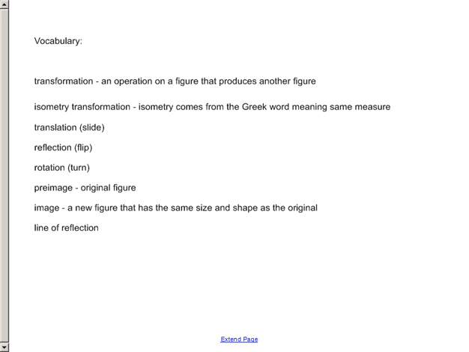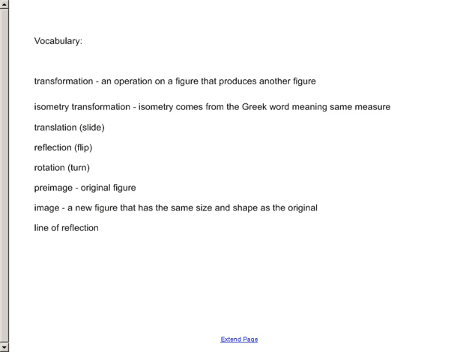There are three types of transformations that we'll be looking at. And earlier, probably in third grade, you had different names for them, but we're going to use the mathematical terms now. So the three types of transformation we'll be talking about are translation, which is a slide. The shape simply moves up, down, left, right. A reflection, which is a flip over a line of reflection. So something can flip along a horizontal line, along a vertical line, or on a diagonal.